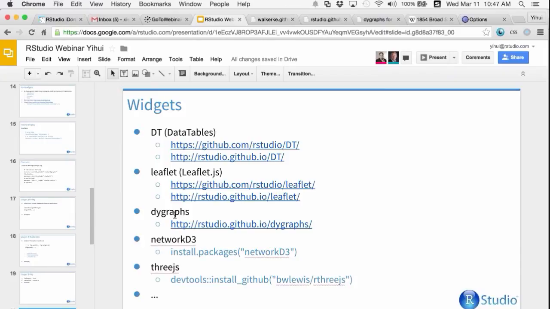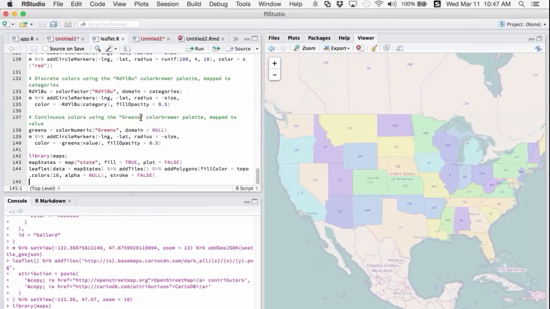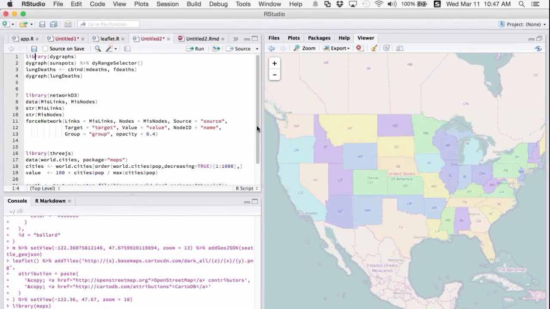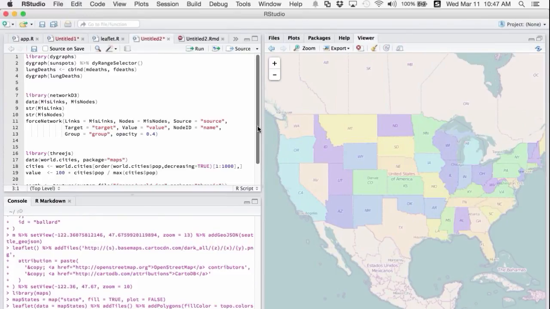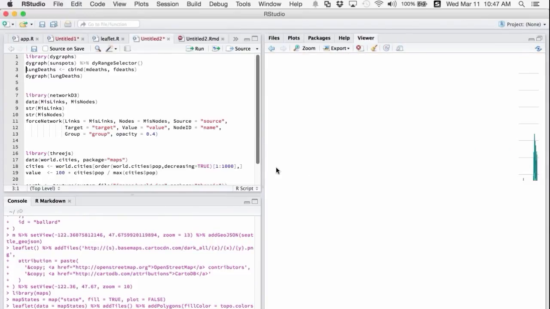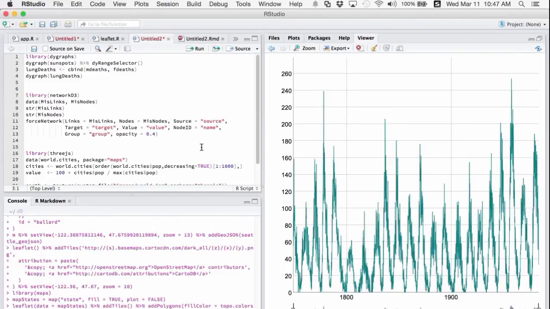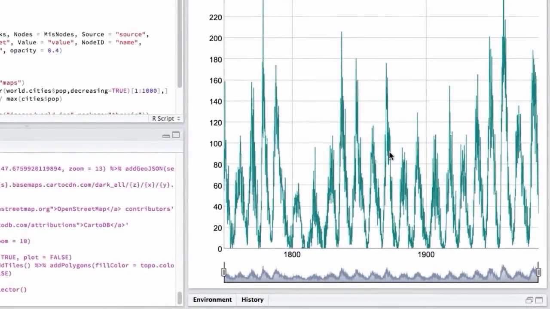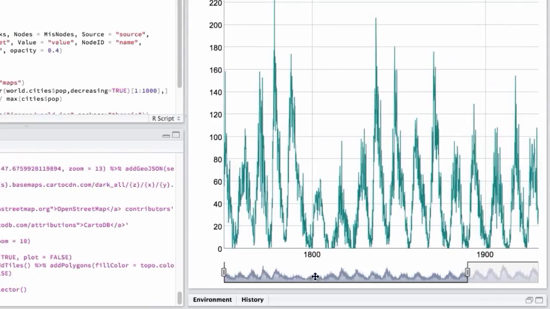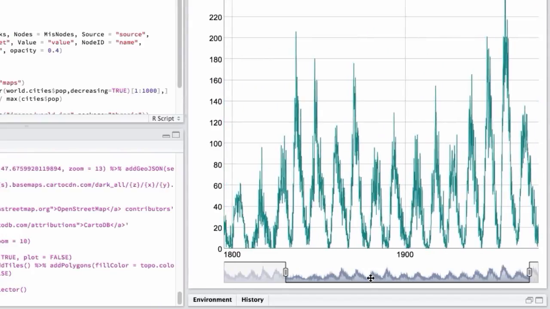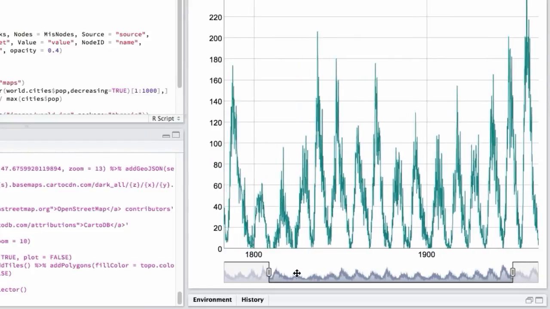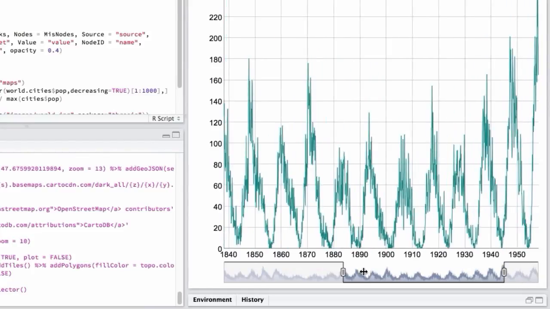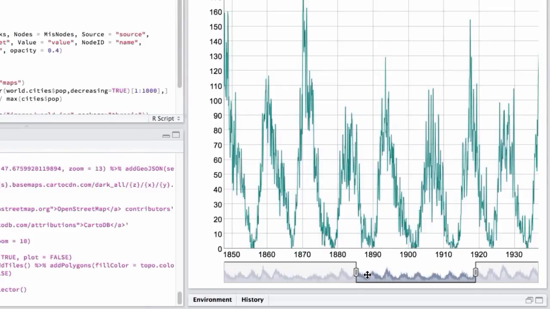And we also have other packages like dygraphs, networkD3, threejs. So I'm also going to show you just some quick examples. The dygraphs package can display some time series data using plots like this. It allows you to interact with time series data, for example, using a slider on the bottom, so you can choose a time window to visualize the data.